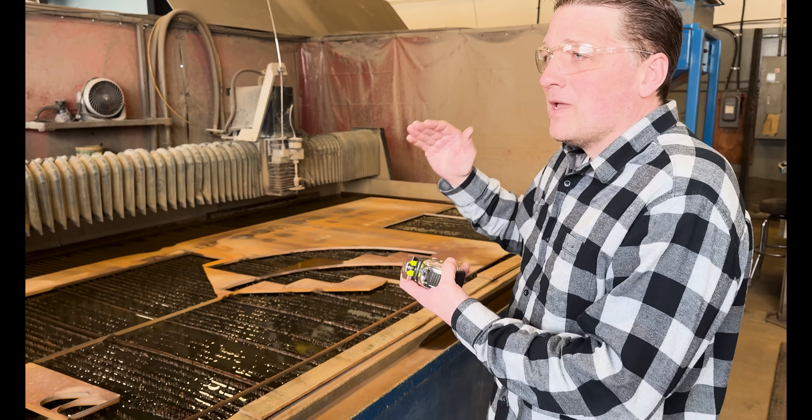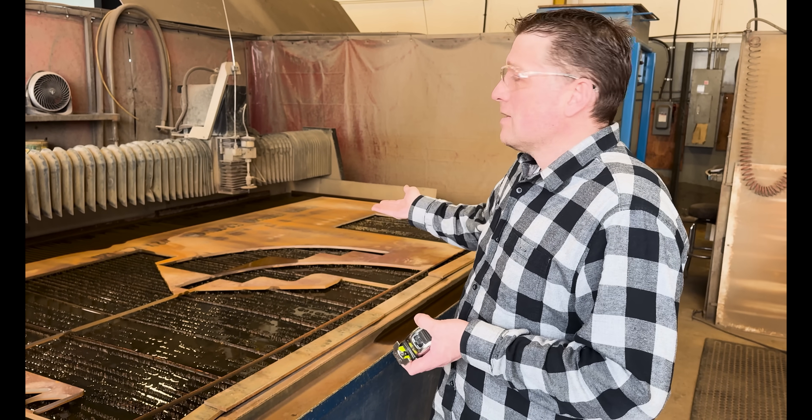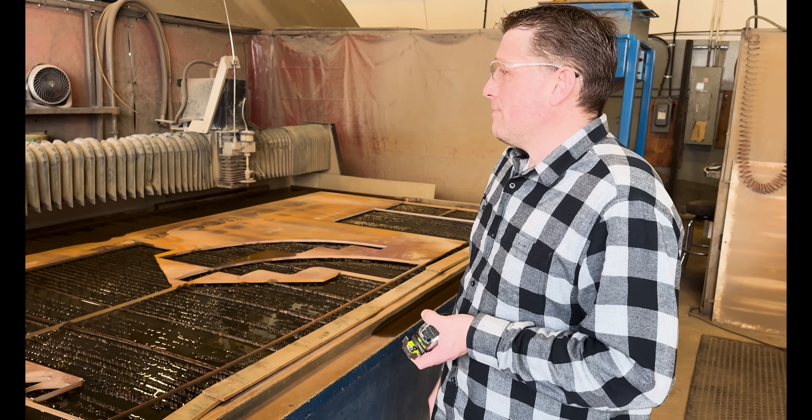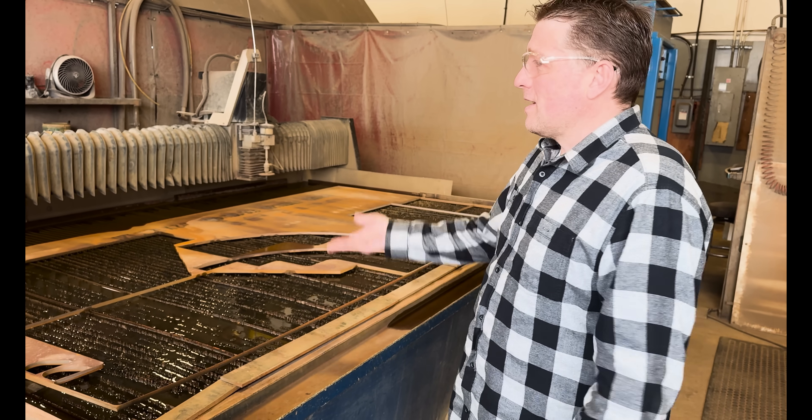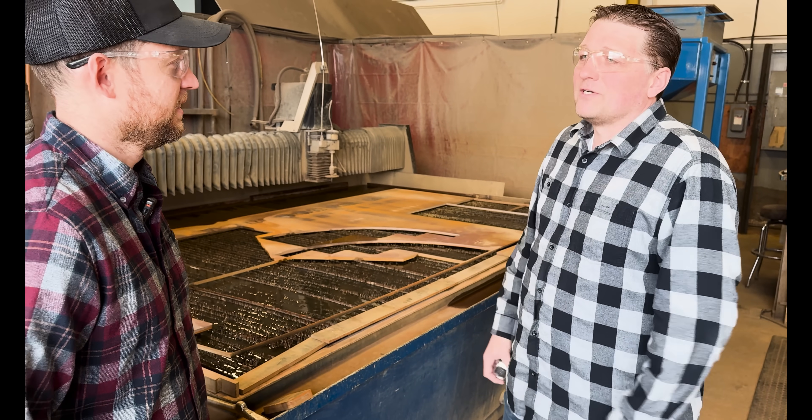The ability of cutting with these tables — we can cut everything from mild steel to the quench and tempered steels without any heat-affected areas because we're using water to cut. There's some stainless too — we're cutting mirrored stainless daily on these tables. It's great right down to the finishing end of it.